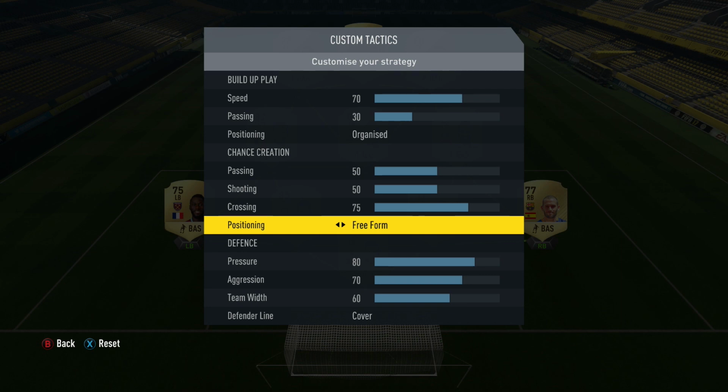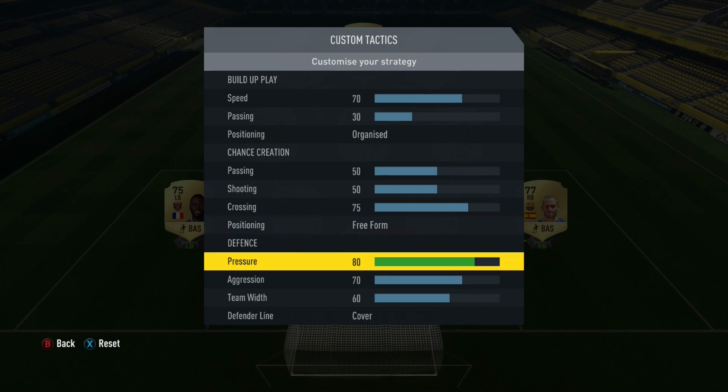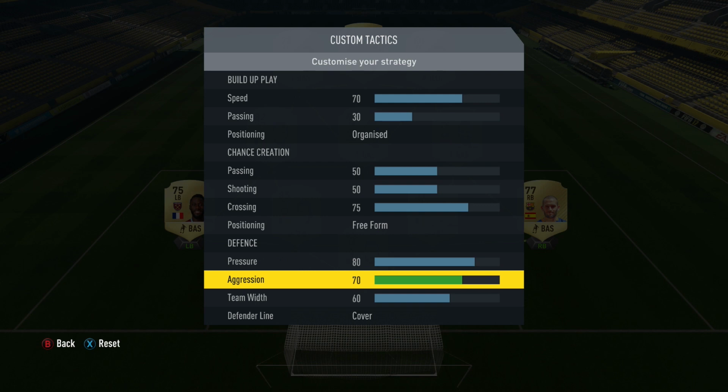Positioning free form, so you can actually intertwine players. You've got good attacking players in the middle. They can join in and mix in around and just gives them a bit of freedom to make really good runs. Defense pressure is super high. When we've got the ball, we're playing high up and we're keeping the team in their own half. Aggression is high. We've got really strong players in the back, in the middle and in the front, so I want them to use that aggression.